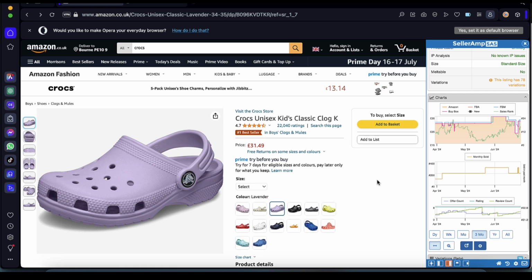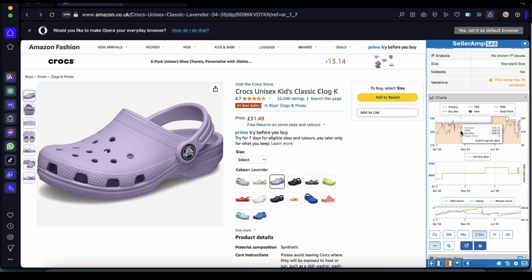And so therefore you need to be working with a tool that helps you read the charts in a sense that's easier, in a way that feels more comfortable, and you need to get as much information as you can about the item through the chart. So we're going to see which one's better, SellerAmp or BuyBotPro. So let's start with the charts in SellerAmp.